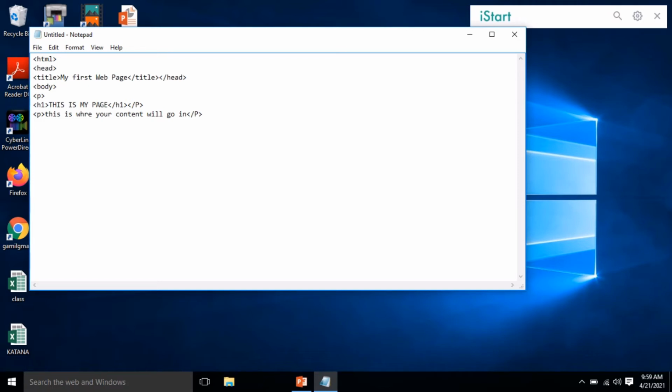Let's say, for example, if you want to format your document, for example, you want to use italic words inside this web page of yours, you can use the I tag for italic. And write something like this is an italicized word. Remember to close the italic.